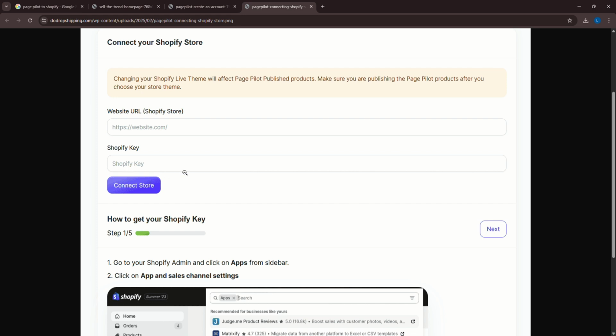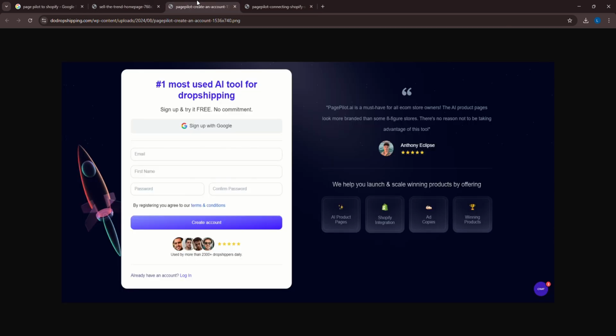Now you should go back to Page Pilot and create a new page, like a new product page or promo funnel. Use drag and drop elements to design your page, then link buttons to Shopify products or checkout links. Once you're done, you just need to click publish and copy the page URL to share or embed into your Shopify navigation or ads.